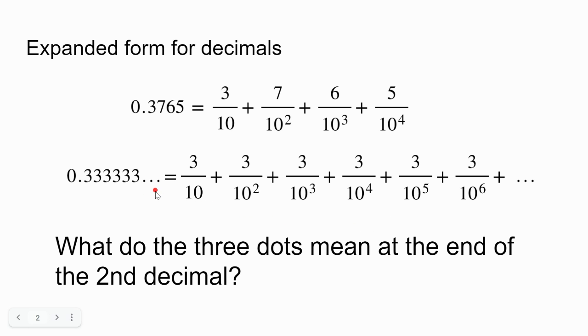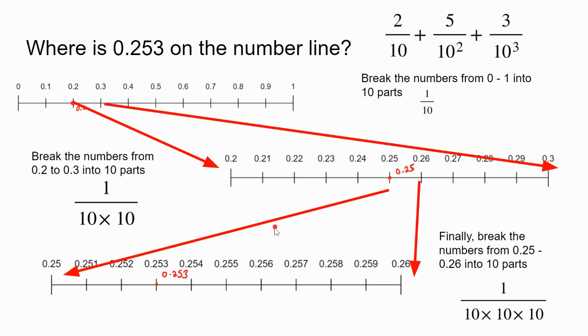So if you see three dots or if you see a line over a number, that means the number is repeating. The big advantage with a line over it is you can specify exactly which numbers repeat, because sometimes you have fractions or decimals with a number that doesn't repeat and then numbers that do repeat. So sometimes the three dots can be confusing, right? So let's take a look at these two numbers on a number line.